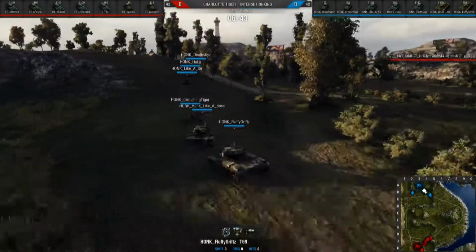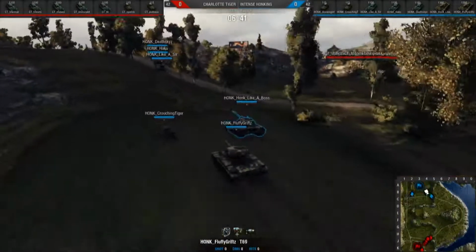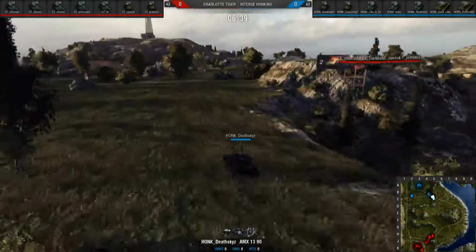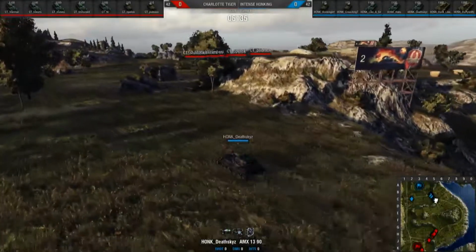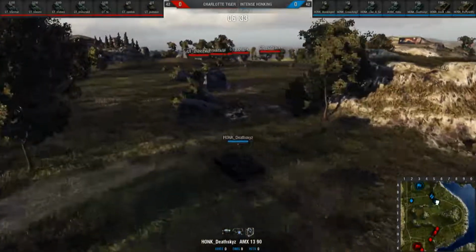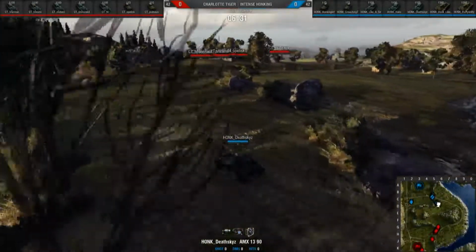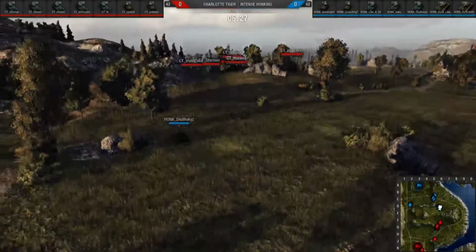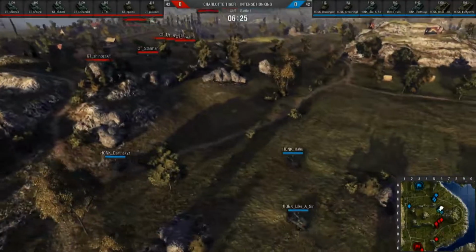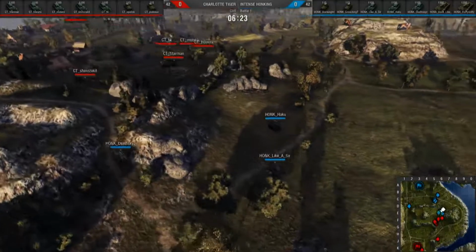Spawning to the north, it is Intense Honking, and to the south, it's going to be Charlotte Tiger. Sometimes the Japanese team gets rushed in. Normally they don't play that style. I mean, it is Intense Honking with the 2 T69s. I feel like they're gonna, in some ways, play a teeny bit more conservatively. But here we go.